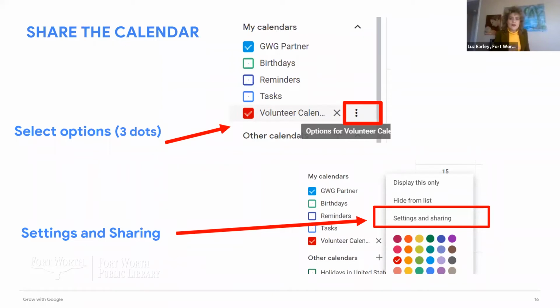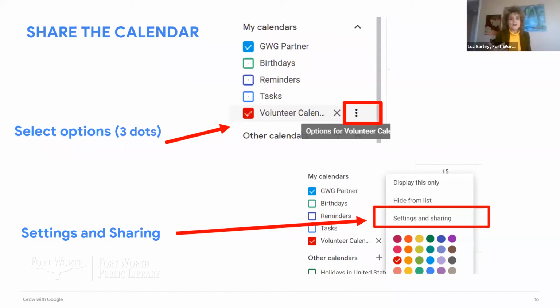So I found, yes, there I see my volunteer calendar, and it's on your screen. Now, once again, these 3 dots are for options. I have that highlighted with the red box more toward the center of the screen that I'm sharing with you. Those 3 dots are my options for the volunteer calendar. You can have multiple calendars, but when you look to the right of your calendar and you see that series of 3 dots, then those are your options.